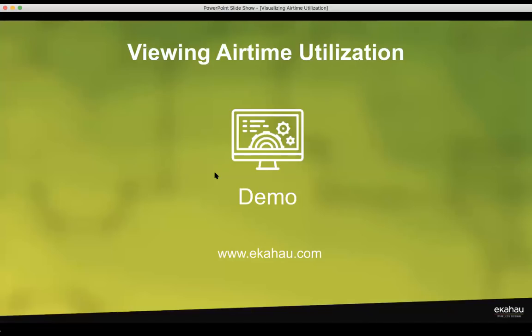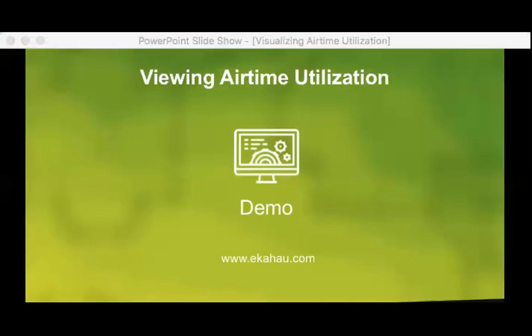So what I'd like to do now is let's peel away from the slide deck here for a second, and let's take a look at Ekahau Site Survey with the Sidekick, and let's take a look at some live spectrum analysis examples here. So let me get switched over here, and whoops, two PowerPoints open at once. Thanks, PowerPoint. Okay, so here we go. We've got just a blank project file in Ekahau, and don't worry, here in a little while we will go ahead and put something in this project file and start doing some mapping and planning. Don't worry, that's going to come here in a little bit.